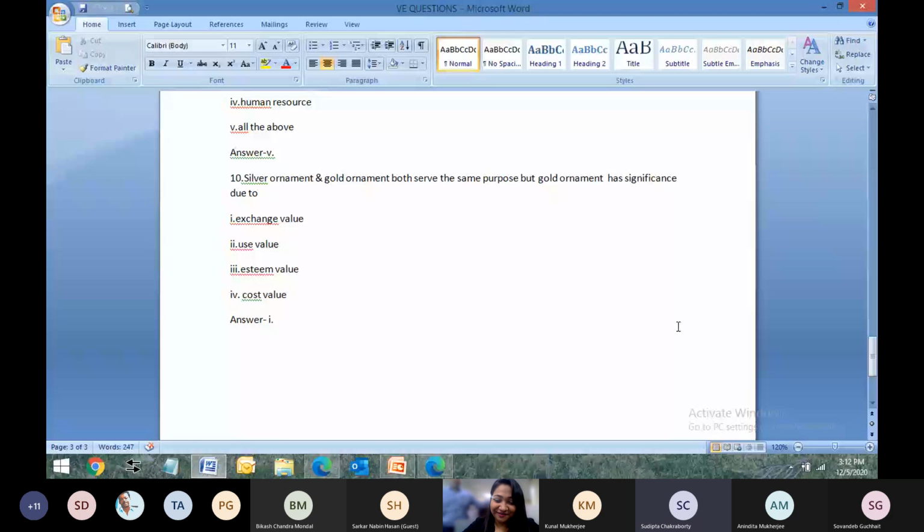But exchange value wise, gold is much more exchangeable. Whatever gold you have purchased today, tomorrow the price is different, maybe it will be higher. If you sell that gold ornament, you will get exactly that value. But for silver and platinum, you cannot get that particular value. They will give us a discounted value. So gold is exchangeable, it has value. As on that day's value you will get, and exchange is very easy. Exact exchange value is what you will get.